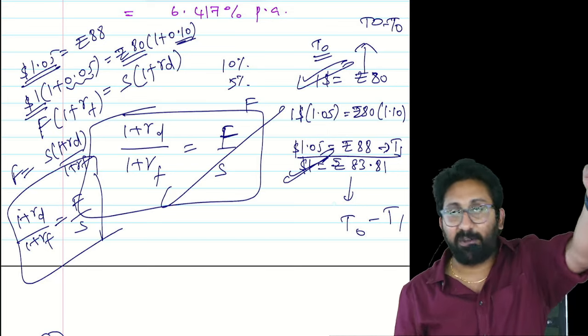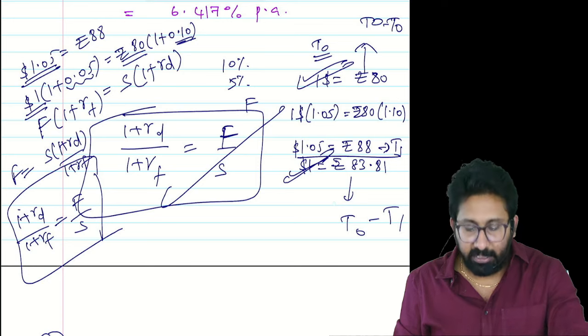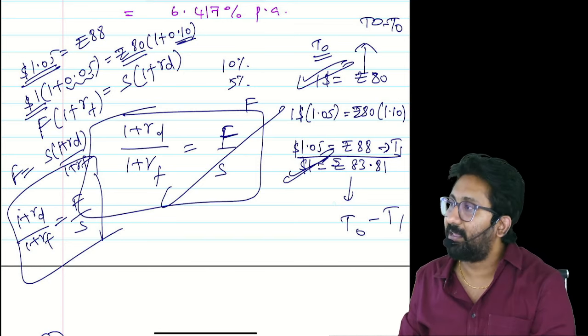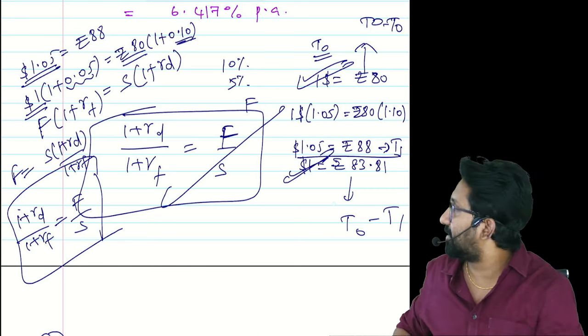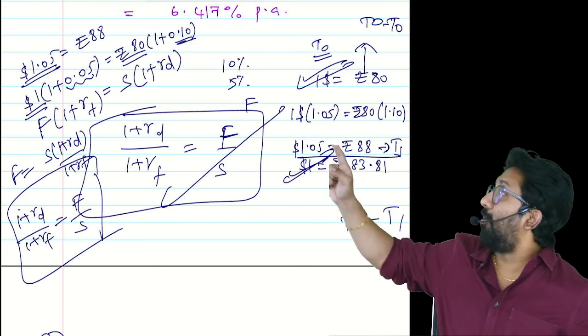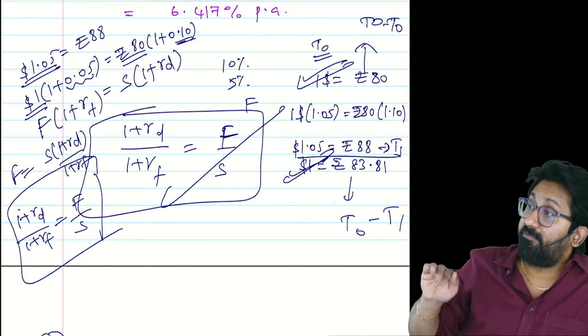We don't have time when you are doing the chapter, therefore I didn't give any derivations. But one thing I wanted to tell: this particular formula has a meaning or not? Yes. What is the meaning? Suddenly, why am I discussing this? What is the meaning behind this? Tell me. If I have some dollars today, for how many years do I invest?